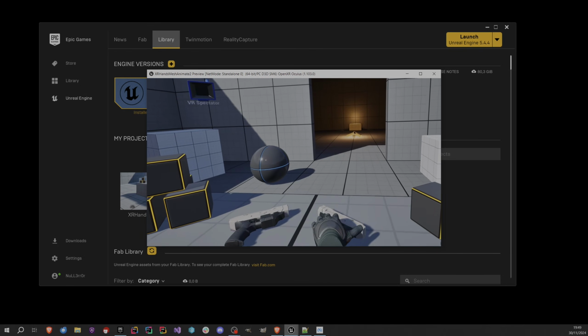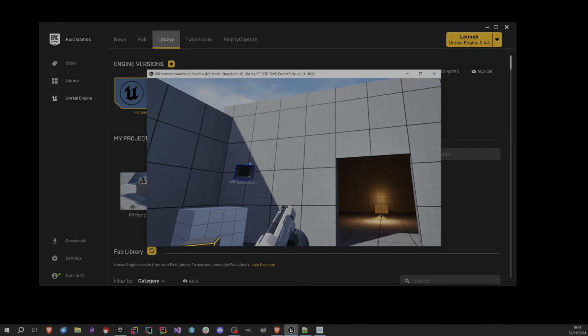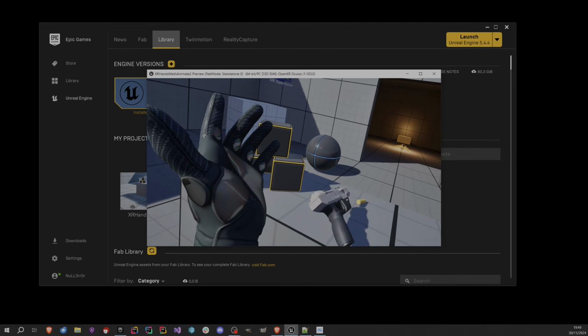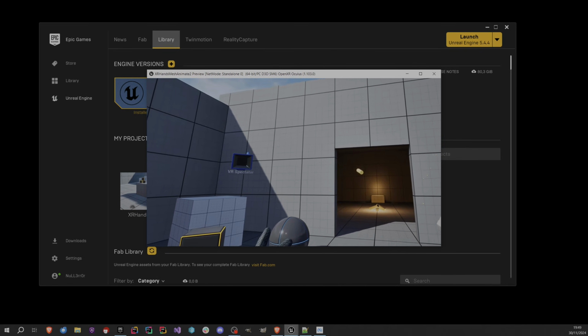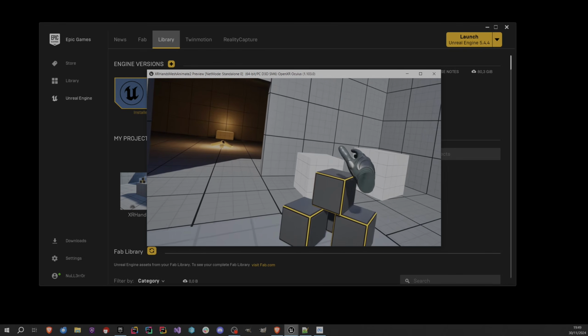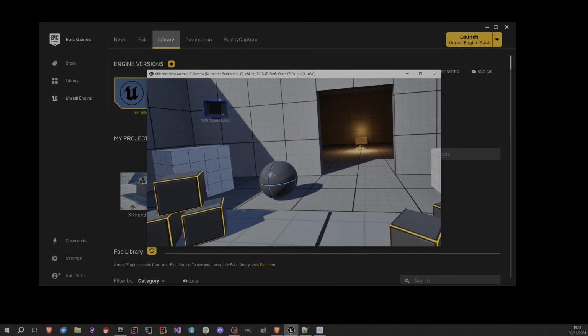I can also pick up guns and fire the gun around, and you can drop it. There's a bit of functionality there. Also, you can interact with other objects like the cubes that you see here.